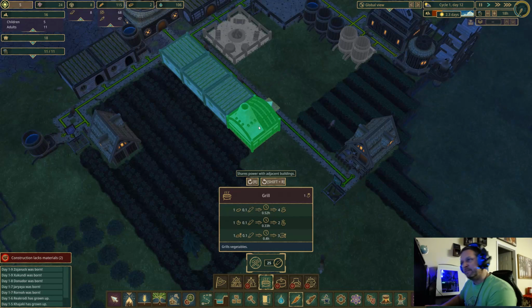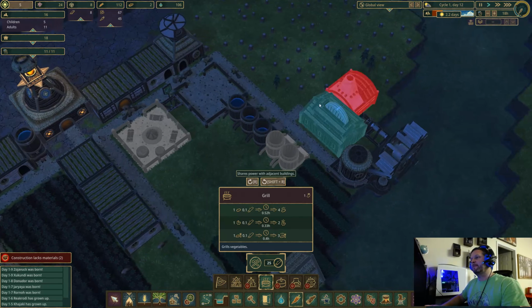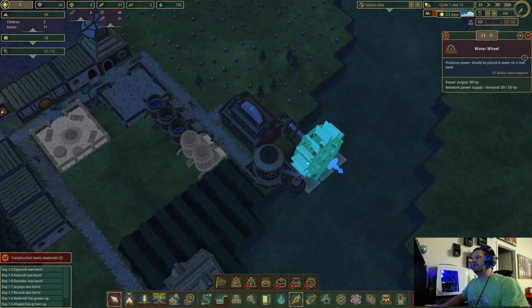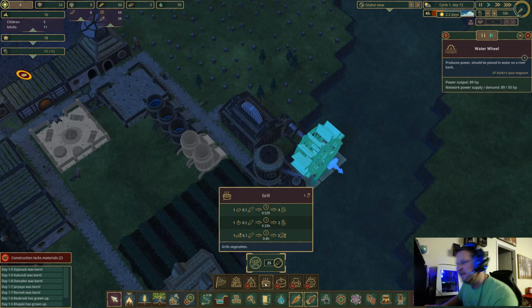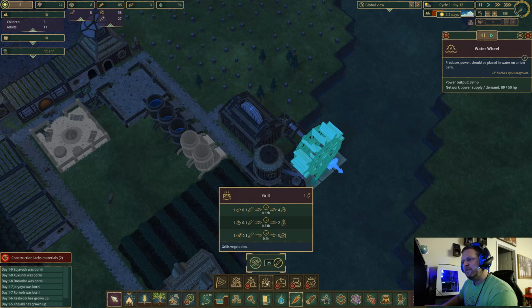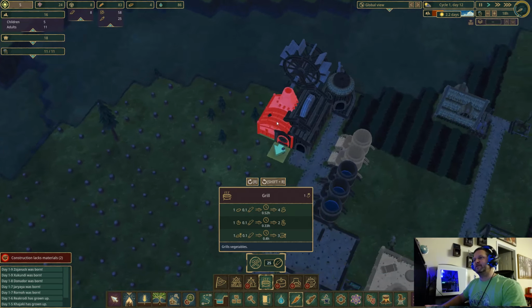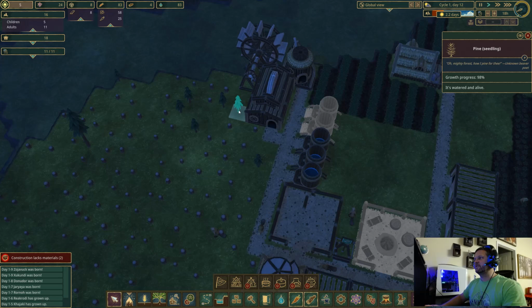Shares power with adjacent buildings. Oh, okay. So it needs power? How much power does this take? 50? It said 50, right? Output. Supply, demand. Well, how much does it demand? Doesn't say, does it? One potato and one log for half an hour equals 4 baked potatoes. Alright, well, we'll put it here and we'll share the power and we'll see how that works out once we chop these trees.